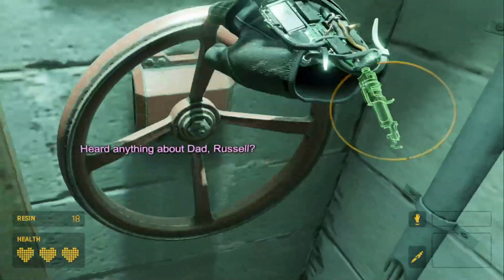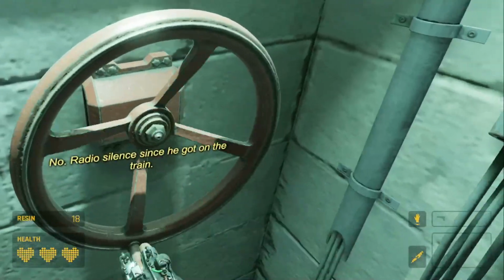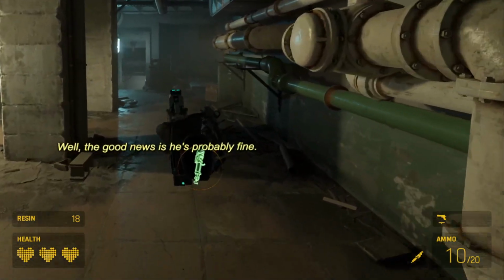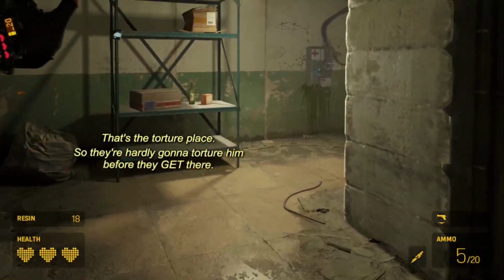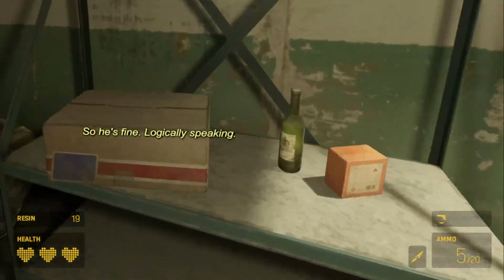Heard anything about Dad, Russell? No. Radio silence since he got on the train. Damn it. Well, the good news is he's probably fine. How do you know that? Because they're taking him to Nova Prospekt to torture him. That's the torture place. So they're hardly going to torture him before they get there. So he's fine. Logically speaking.